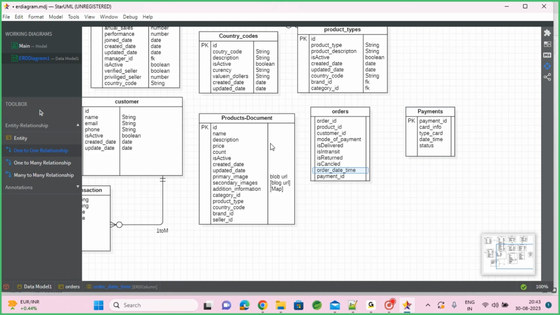One order will have how many payments? Only one payment. Are we going to do multiple payments? Okay, one to one. For one order, only one payment. We don't do multiple payments, right? And is this payment EMI?